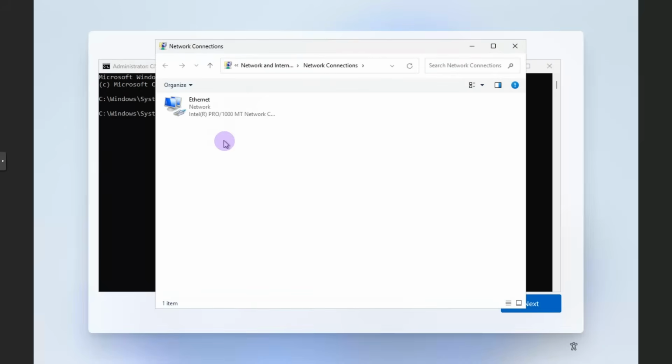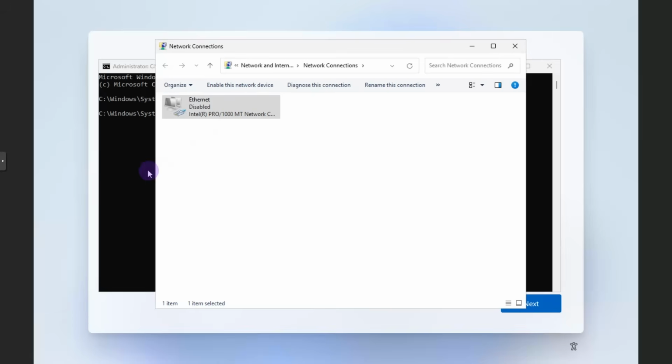Inside of here, we need to go ahead and disable this because this is allowing it to talk to the network, and hence giving us the issue where it probably won't bypass because it's checking that it has an internet connection.